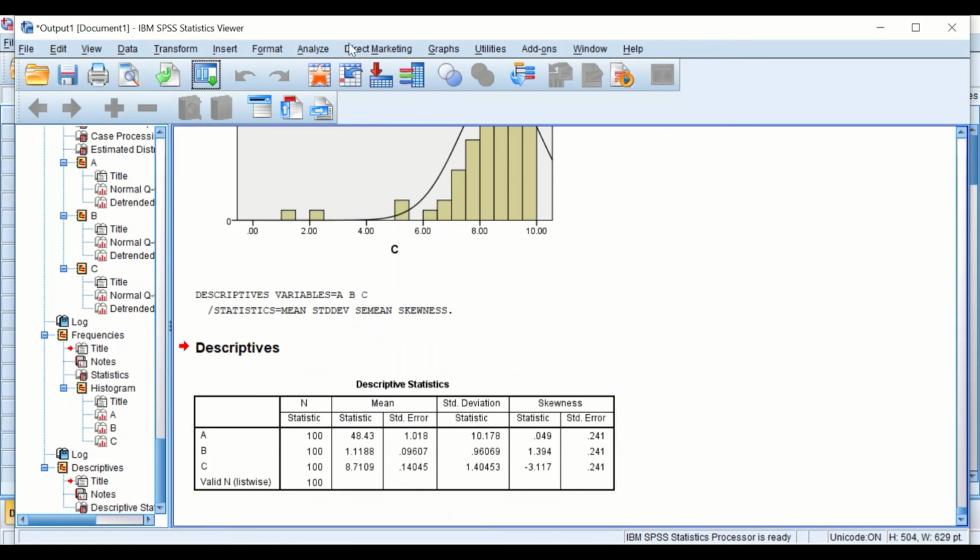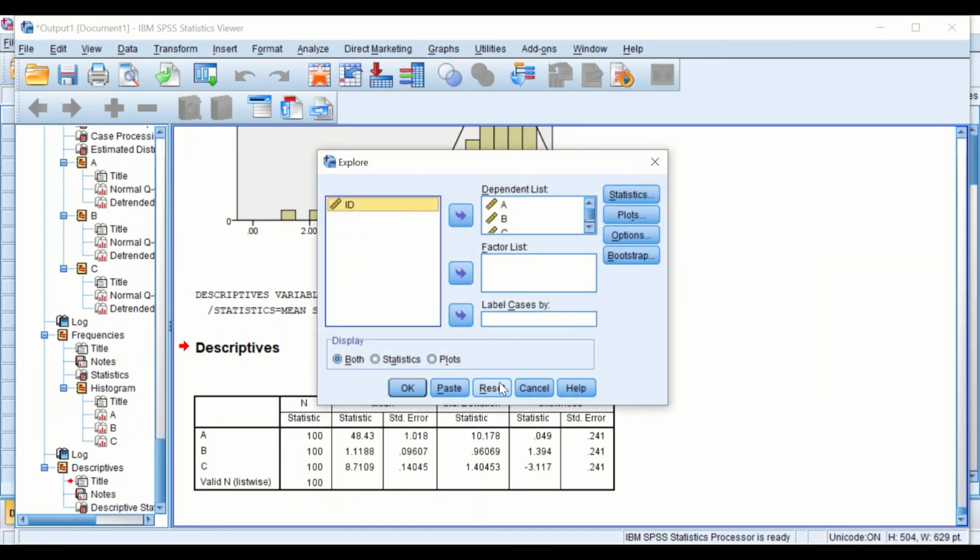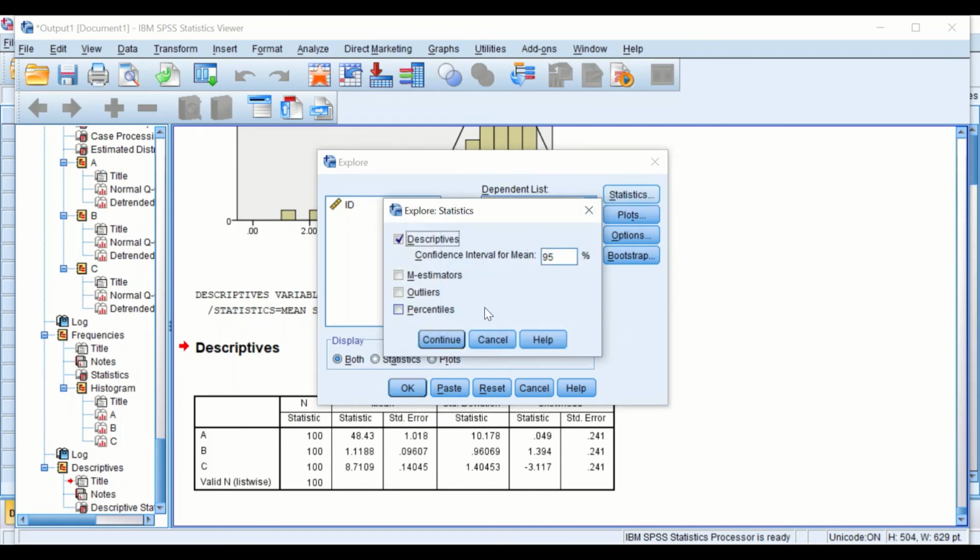The final way to check and explore your data is to choose the options from Analyze, Descriptive Statistics, Explore. So if we reset this, we're going to move these three groups into the dependent list and click on Statistics.